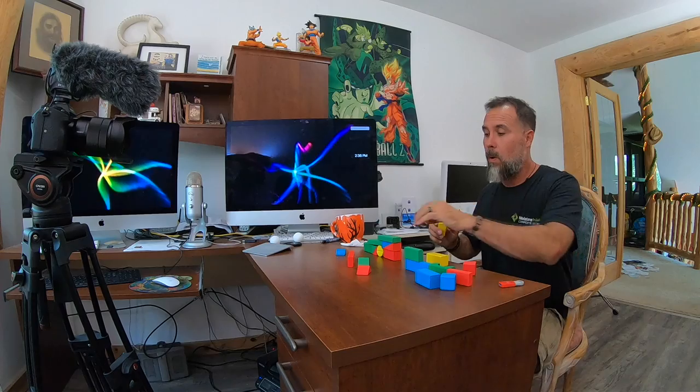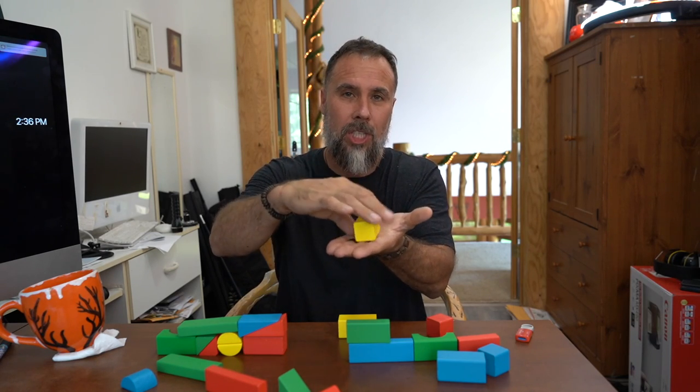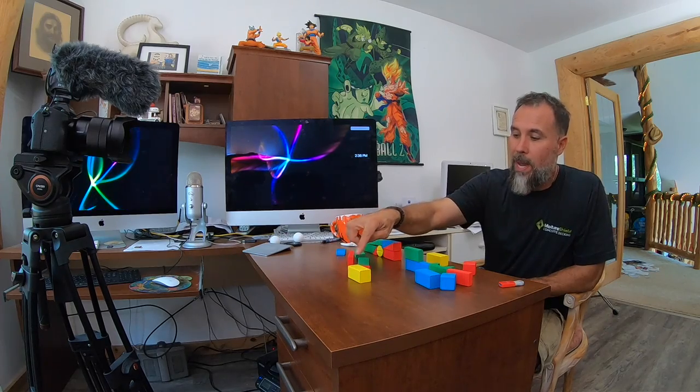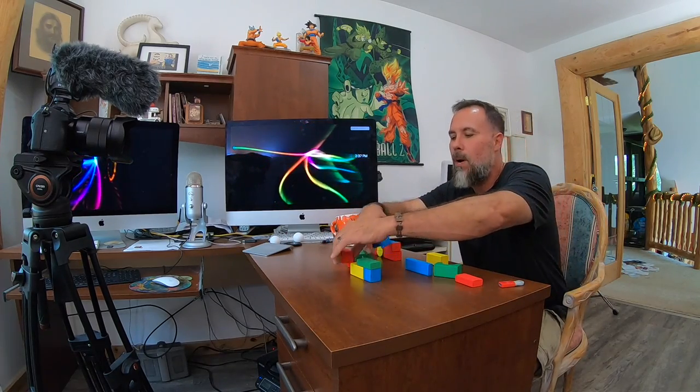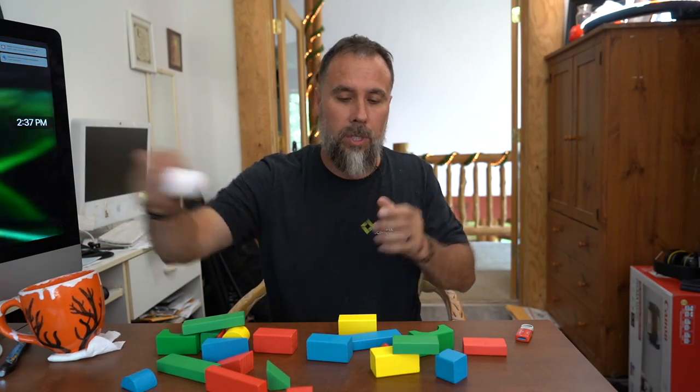Let's talk about good boulders versus bad boulders. A good boulder has a regular shape that allows you to use it on different axes and positionings. A rectangle or square makes a very good boulder because the flat portions allow you to easily stack stones on top without worrying about structural stability or throwing your level off. Round stones are among the worst to build with — trying to build with round stones is like trying to build something with ping pong balls. It's very difficult unless you flatten one side.